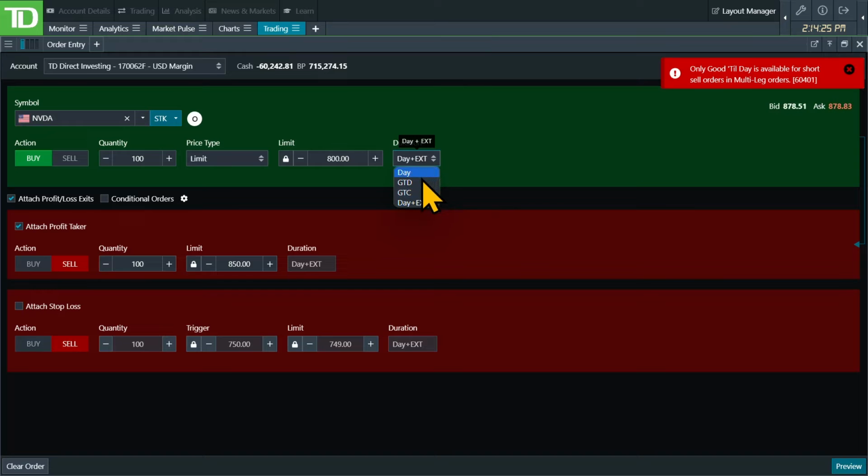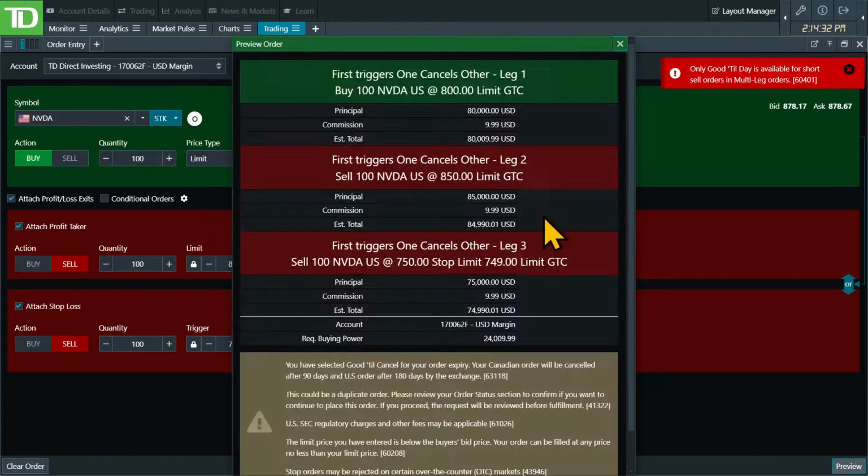So let's just say I want to make this order a good till canceled order. You can see it matches up. And now, if we put on our stop loss again, we will be good to go there. All right. So just keep that in mind. There are certain rules to pre and post market trading where they only accept limit orders if you're going to be using that as your default.